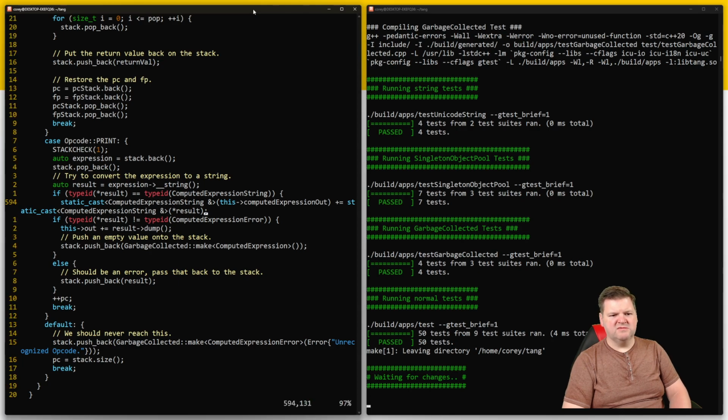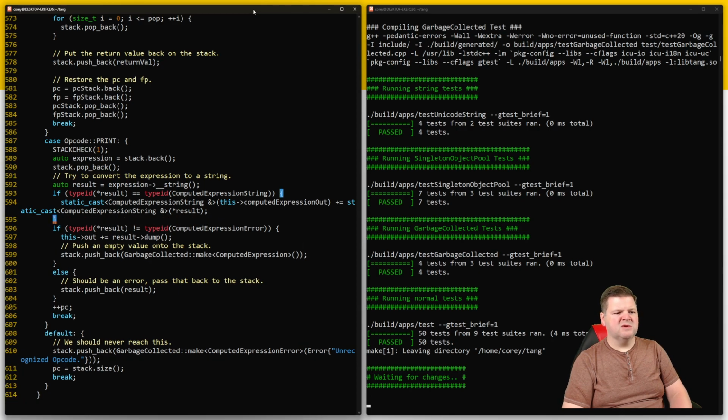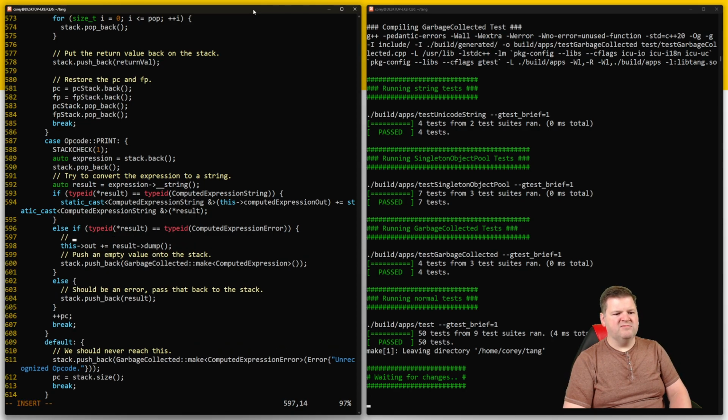Yeah. Else, if the type ID of the star result is equal to computed expression error, then pass the error.